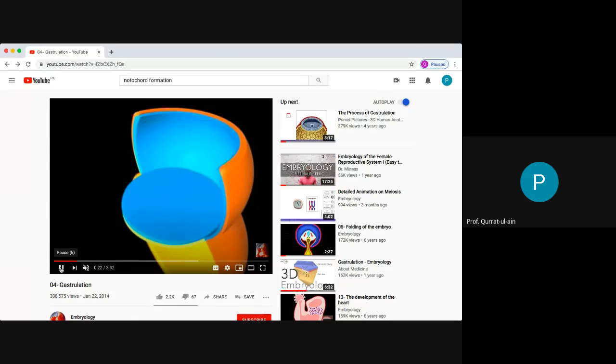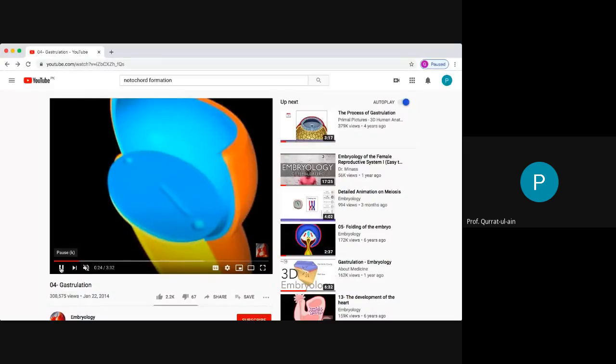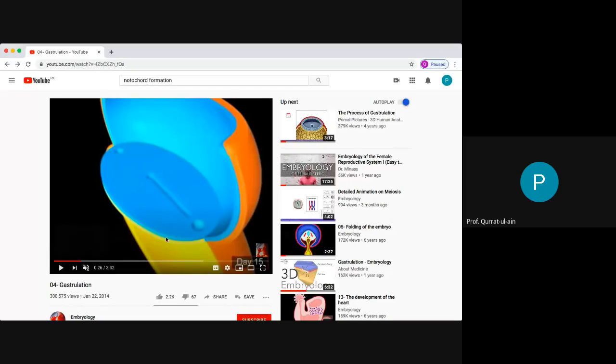The caudal end, you will see now, this is the appearance of a streak. On the caudal end, there is a streak or a groove which has been formed, and this end is the cloacal membrane, and this end is the precaudal plate where the oropharyngeal membrane will appear. Now, this is the embryo, which is disc shaped, with a primitive streak here.